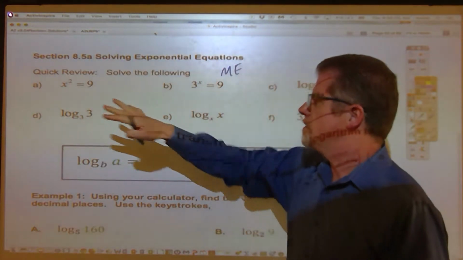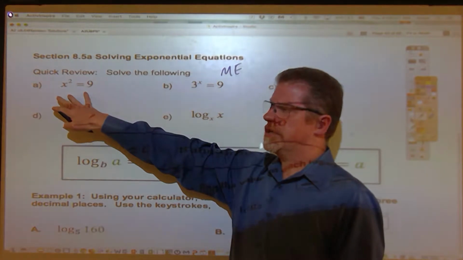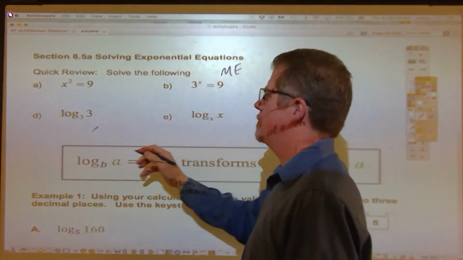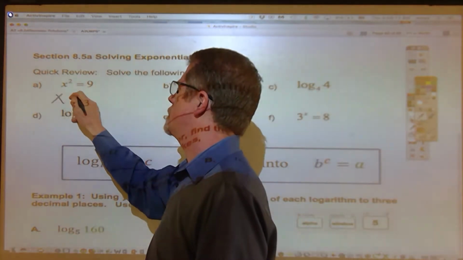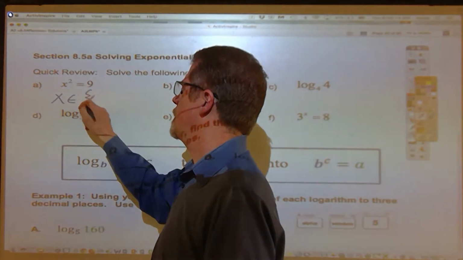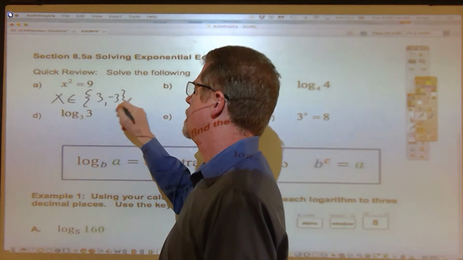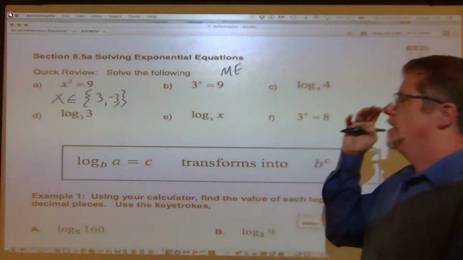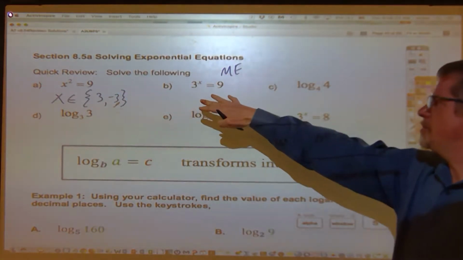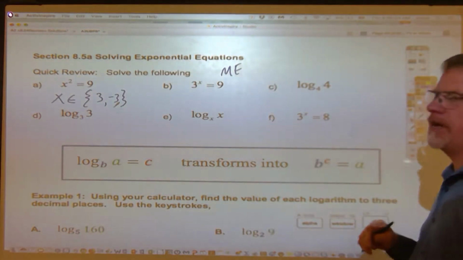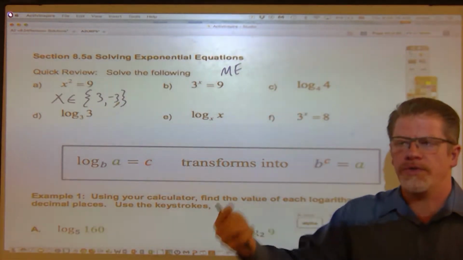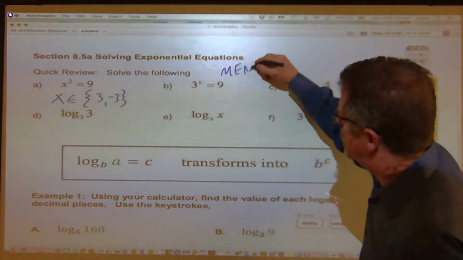Like, just a mental math approach to x squared equals 9 would involve thinking, well, let's see. What are the numbers that when you square them, you get 9? You're thinking, well, 3 squared is 9, negative 3 squared is 9. So instead of doing the DSR thing, just using mental math, come up with the answer. So go ahead and do parts B, C, D, E, and F on your own. Just write down what you think the answer is using mental math.